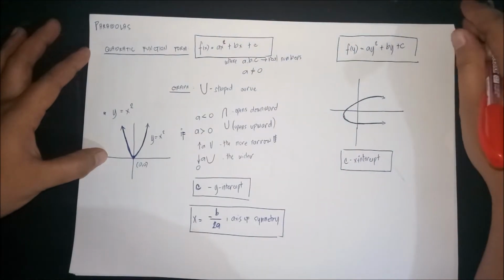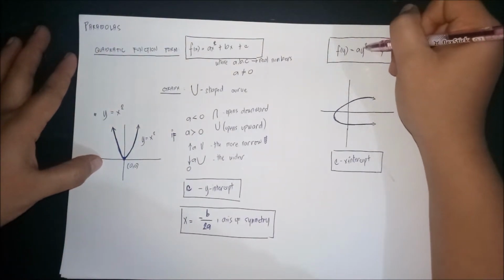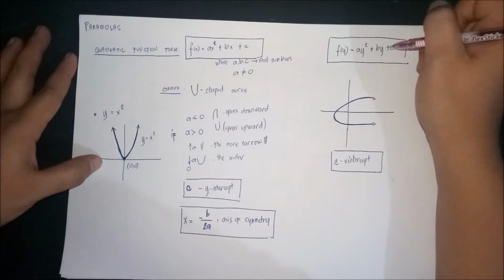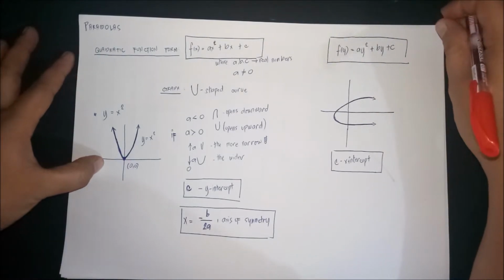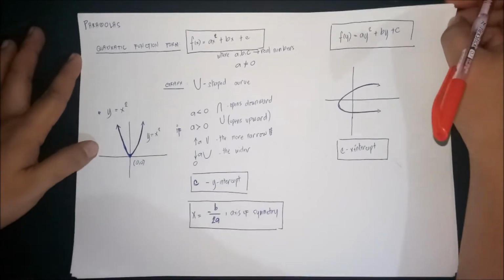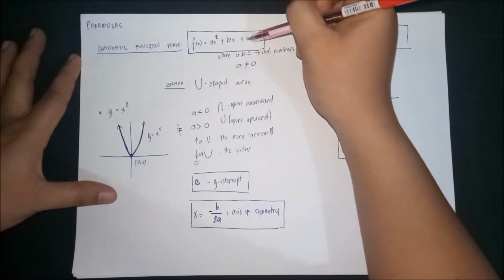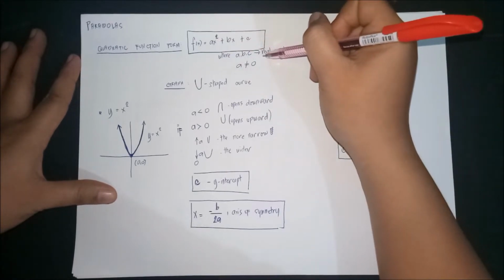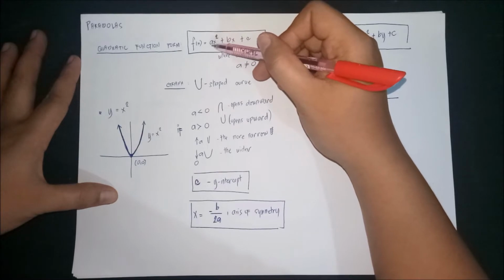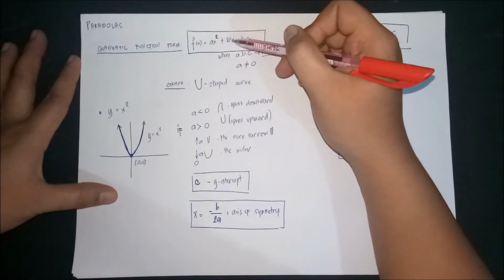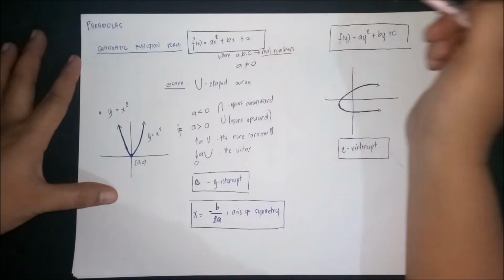Now, tanong, ma'am, pwede din bang y? Pwede naman. Yung f of y mo is equal to ay squared plus by plus c. Pwede din naman. So, malalaman natin ngayon yung difference kapag x at saka y yung ginamit. Okay? Now, take note, class, na ito yung a, b, tsaka c. Dapat yung a, b, and c are real numbers. At saka yung a, class, bawal siyang mag-zero. Kailangan always may value yung a. Okay lang na walang value yung b at saka c, basta yung a may value.